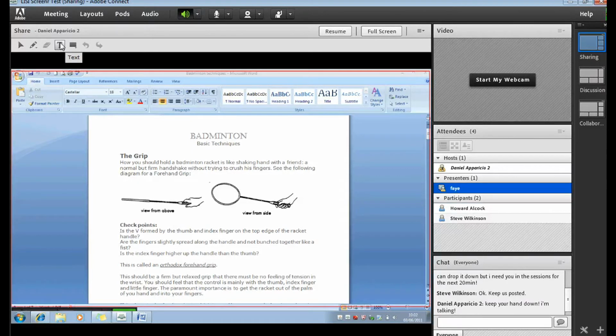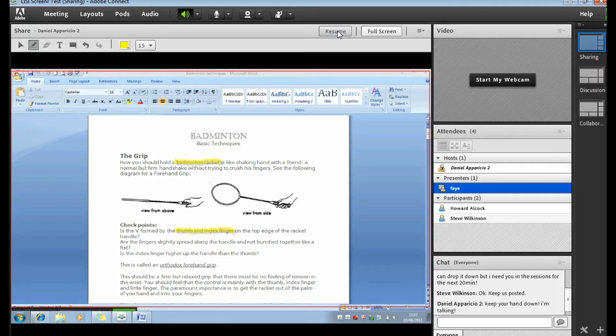Just to give you a bit of a flavour as to what you can do with the annotation, you can draw rectangles, you can highlight specific areas. So if we go to the pencil and specifically pull out the highlighter, yellow is fine. And you might want them to be able to highlight specific areas on the actual annotation. And they could do this at the same time as each other, as long as you've given them the ability to use these tools.